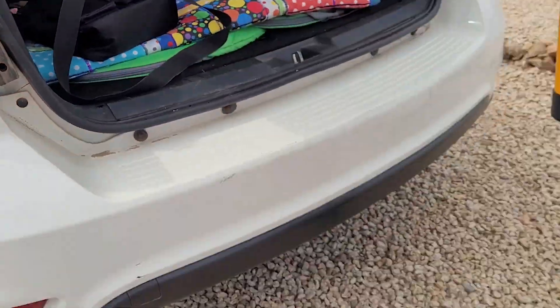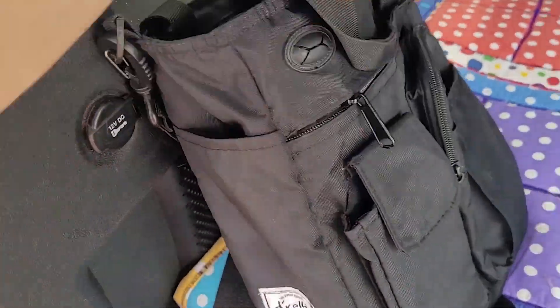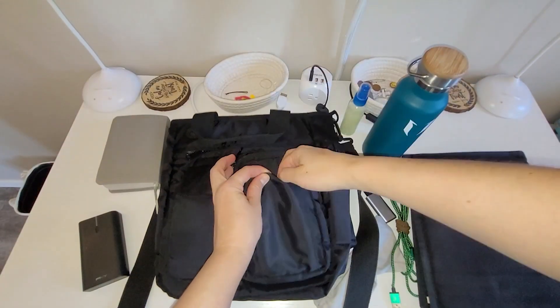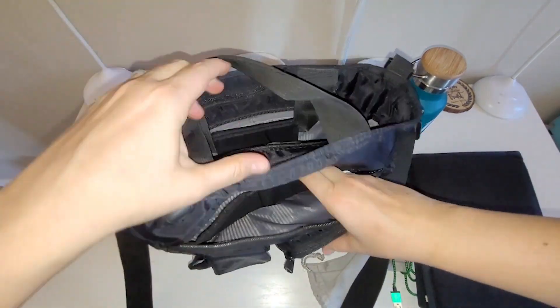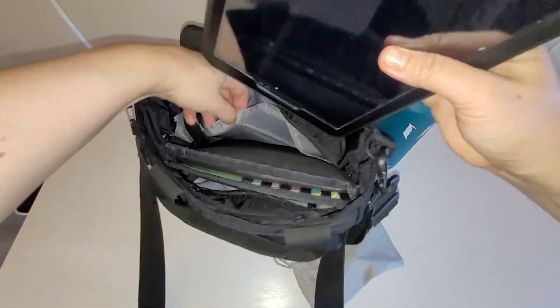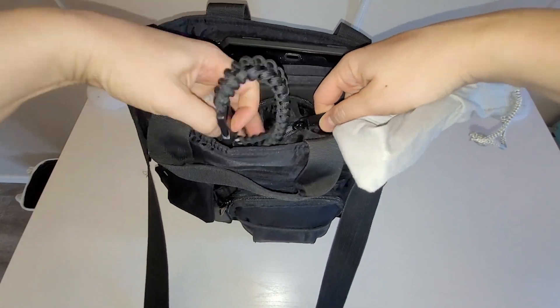That's why I really like this bag — there are so many pockets. It has a big zipper pouch in the front that also has a sewn open pocket in front of it. It has another pocket good for a cell phone or battery charger that closes with velcro. It has a side pocket where I usually put my hand sanitizer, and on the other side you can put a water bottle.